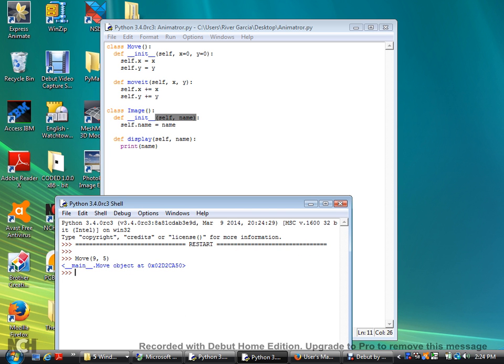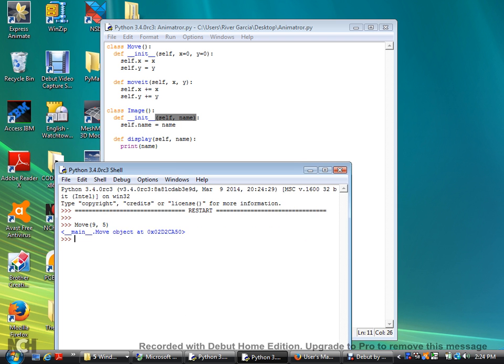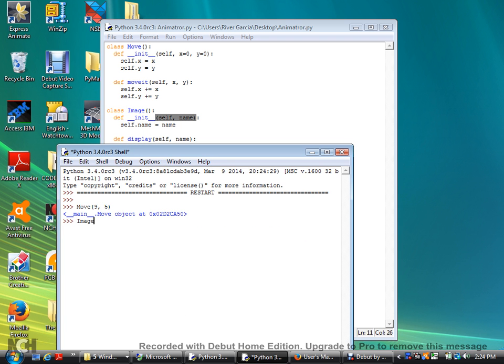And now we're going to do image, and the image object.